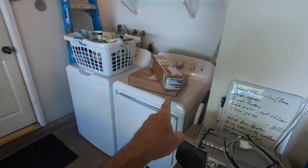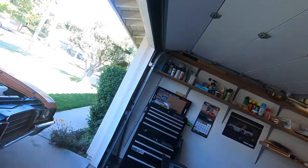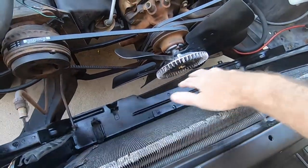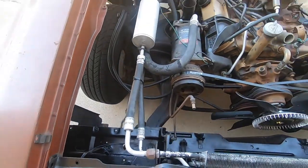So that's good. I also have some other parts come in, and we'll open those and do a little bit of unboxing of those for you guys. But really, it's gonna be trying to drop that radiator in this newly and freshly cleaned up area on the front part of the car.